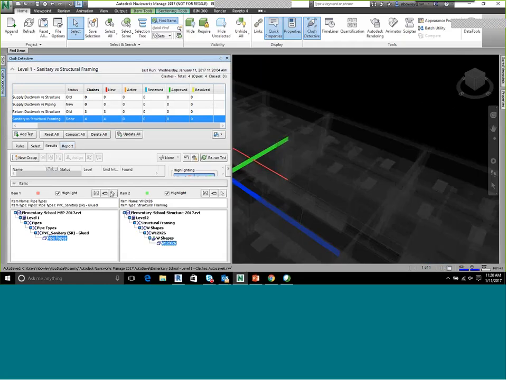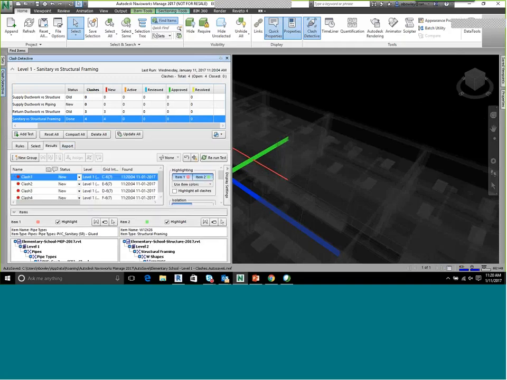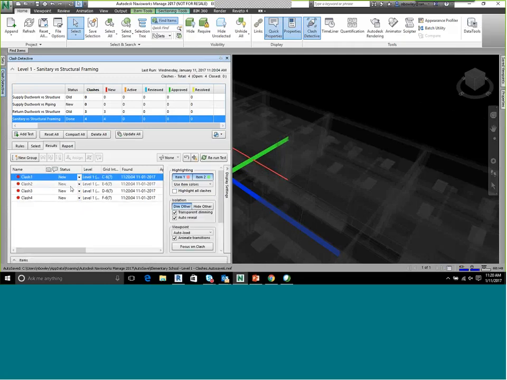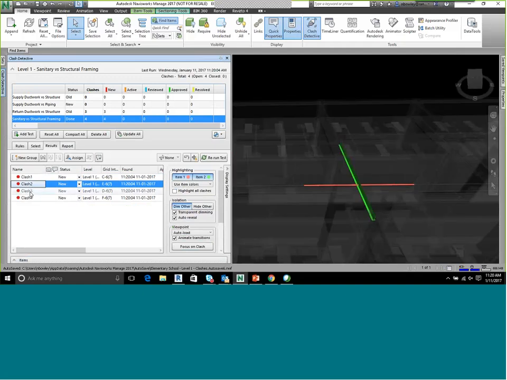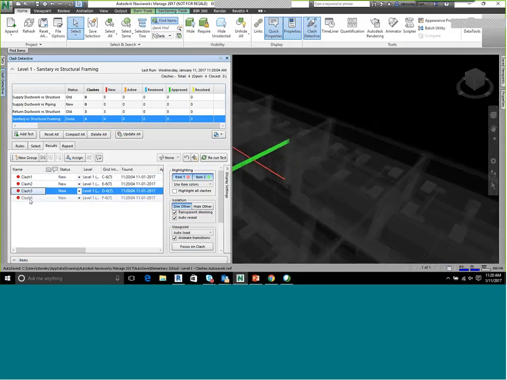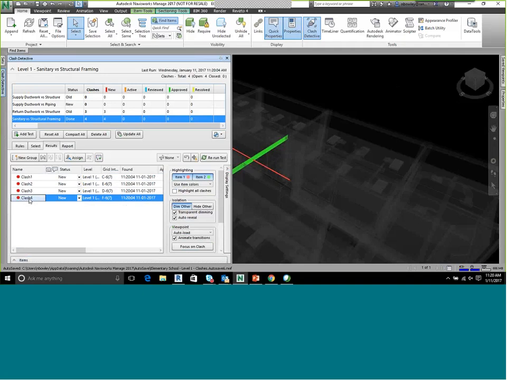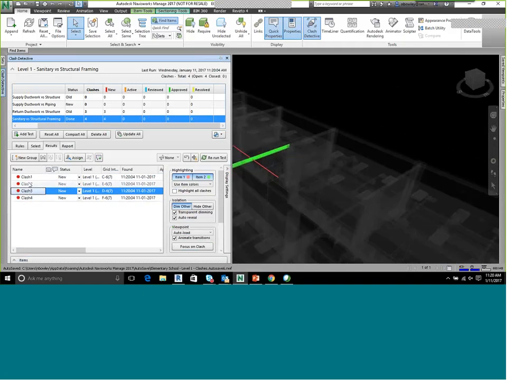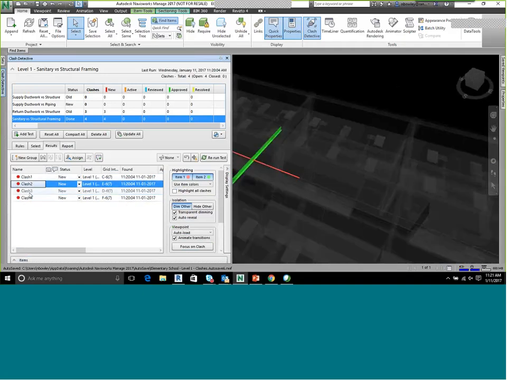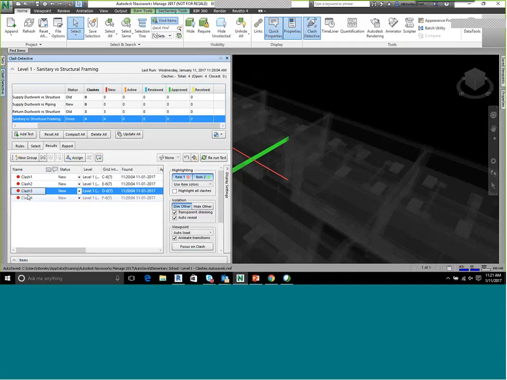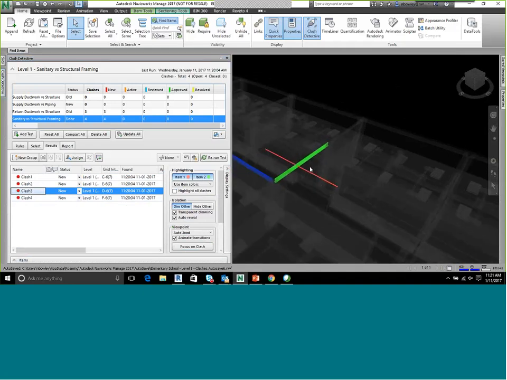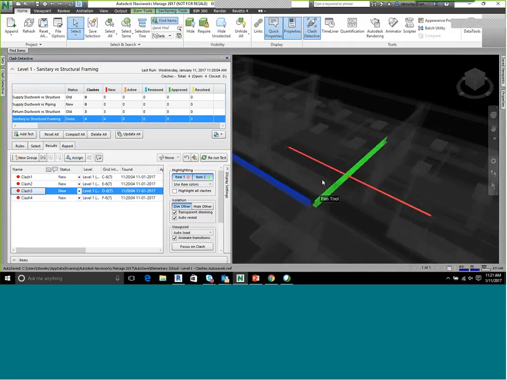Okay, so I'm done in the results panel. Cool. All right, so in the results panel, I kind of had it minimized. So here we have clash 1, clash 2, and as I click these clashes, it takes me to the view of that object. You don't have to hit the show button. And when you hit the show button, or when you click on it in this case, you can more easily see it because the colors are brighter and everything else becomes basically transparent.